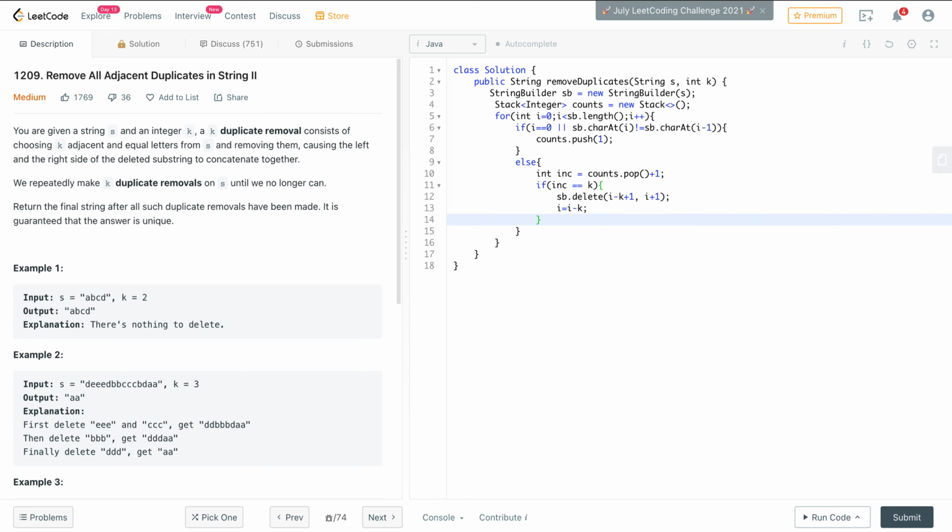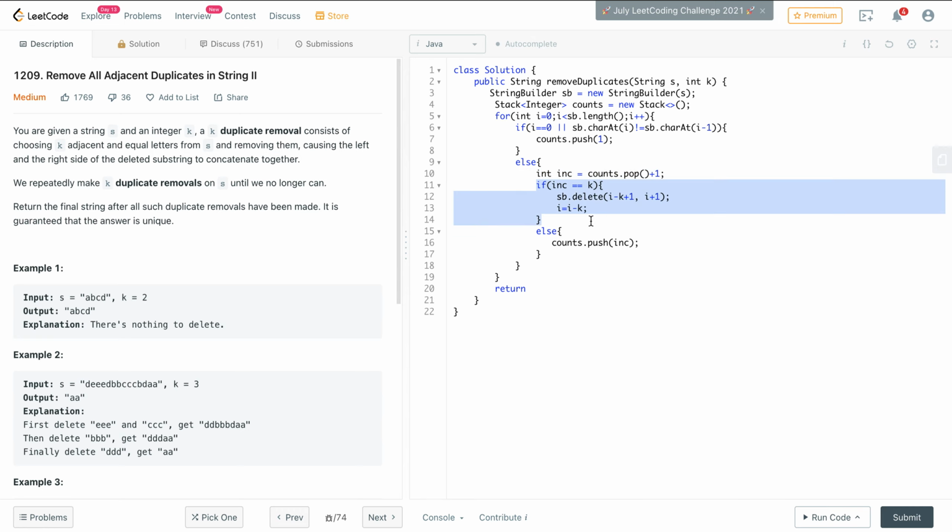So there's one more additional step, because let's say that we did not reach our k. So what we need to do is we need to push our current increment to the stack. Previously it's just 2 elements which are going to be repeated, so we don't need to take care of this situation. But right now our k might be 3 or 4. So when it is 3 or 4, let's say that we are at the second duplicate element, so increment will only be 2, so this case won't be there. So what we need to do, we'll just push that count into the stack and continue the process.